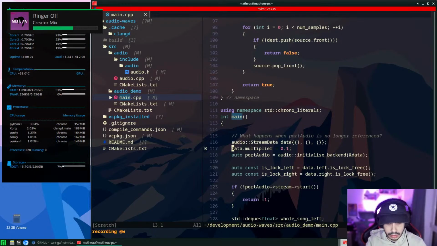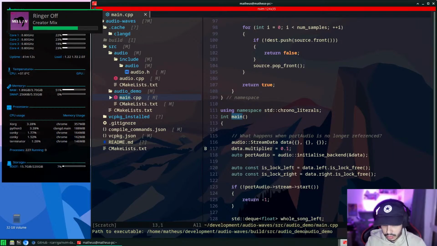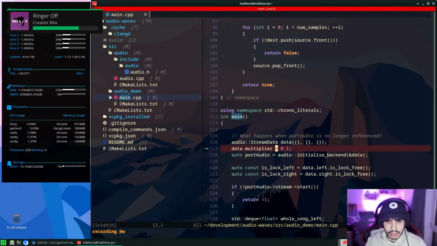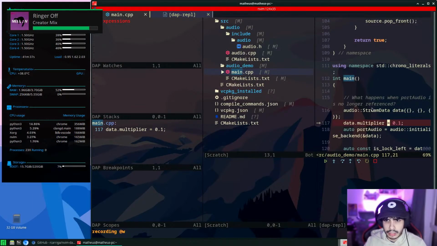And let's actually run it. It was inside build, if I'm not mistaken. SRC, audio demo. Audio demo is the thing itself, right? It has hit. So now what we have to do is the whole Lua stuff. So Lua require dap UI setup, if I'm not mistaken. That was the first one, and then the second one was Lua require dap UI open. Yeah, so here we are.